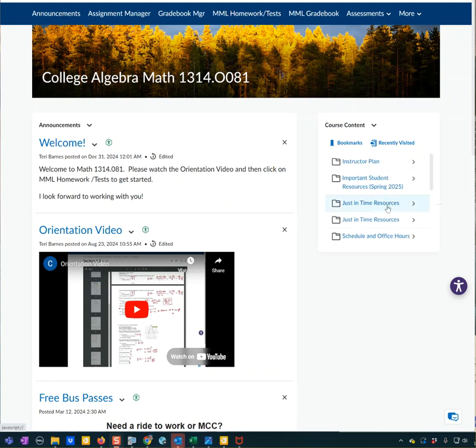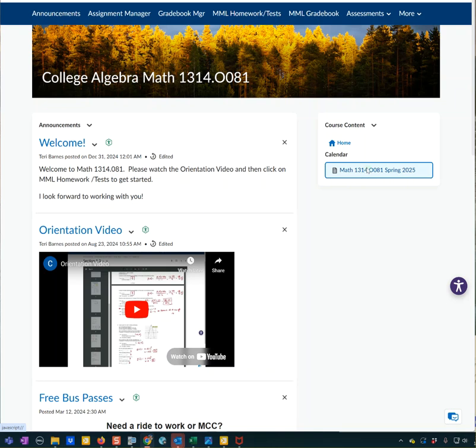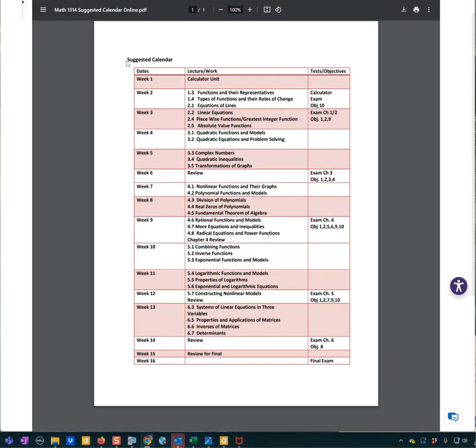So let's go down to schedule and office hours. We already went through that. Calendar, let's look at the calendar. So the calendar is a suggested calendar. In other words, I've divided it up, but everything is available day 1. It is all due at the end of the course.